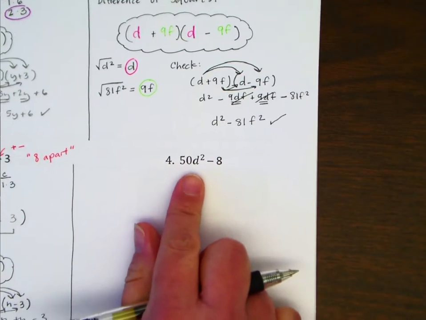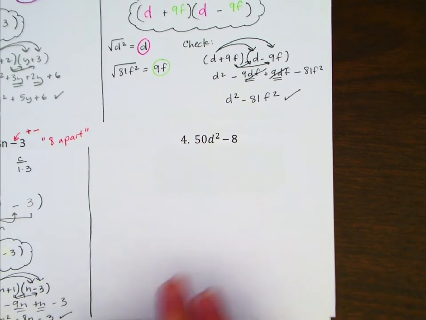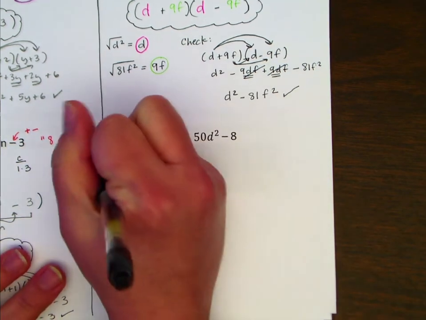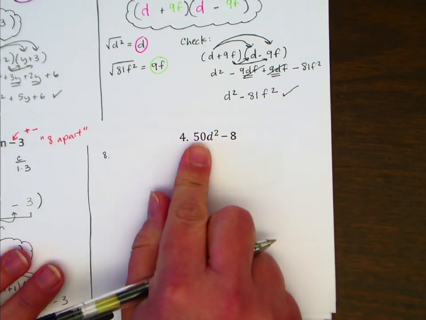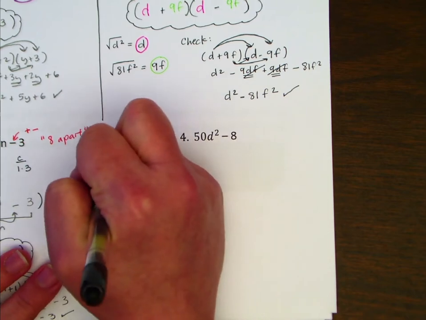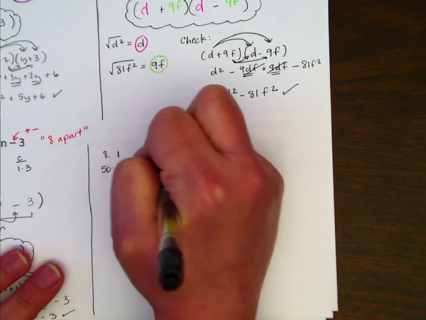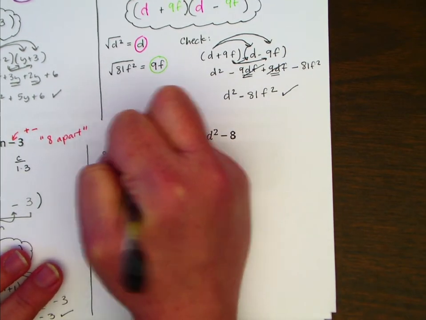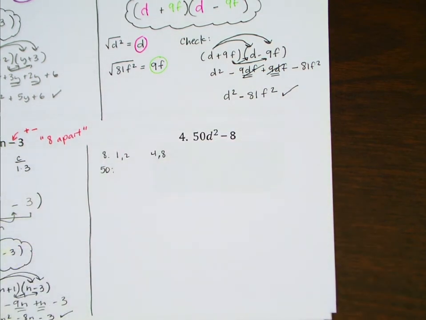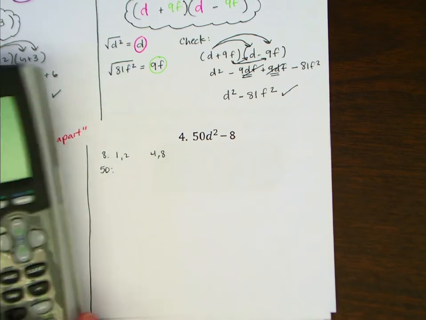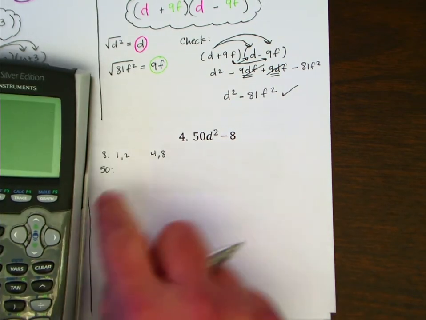Okay, now what? GCF. Remember, always check for GCF first. I cannot stress that enough. Well, they're both even, so I know that at least 2 will go into both of them. But let's see. Let's list the factors of 8 and then work backwards to see which ones go into 50. So 8. I have 1 times 8, 2 times 4, 3, and 3 doesn't go into it. So I just have 1, 2, 4, and 8. All right, so now I'm going to work backwards. I want to try the biggest one first. Does 8 go into 50?